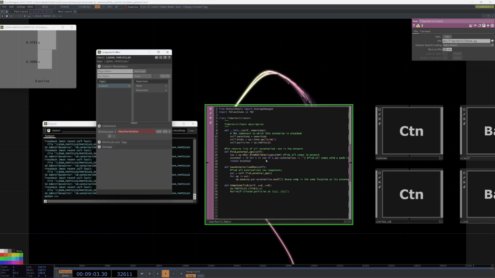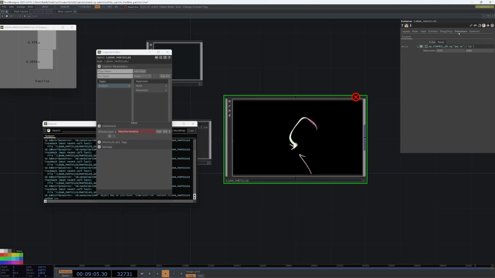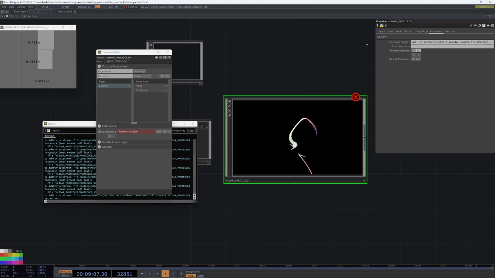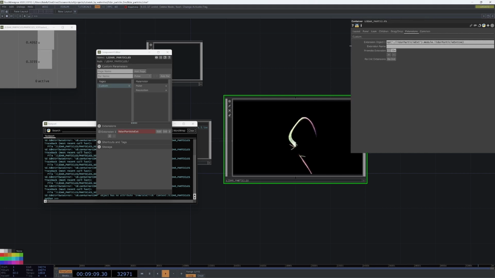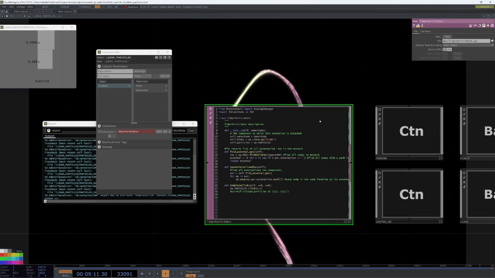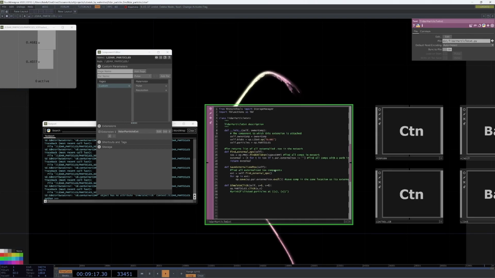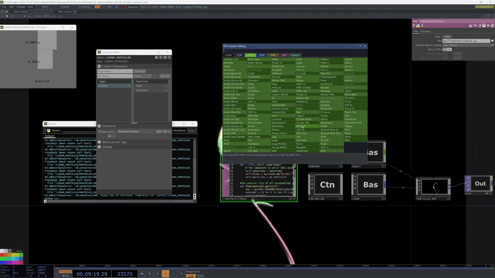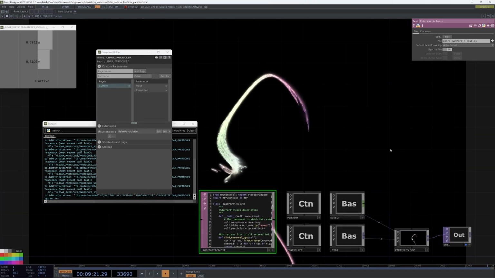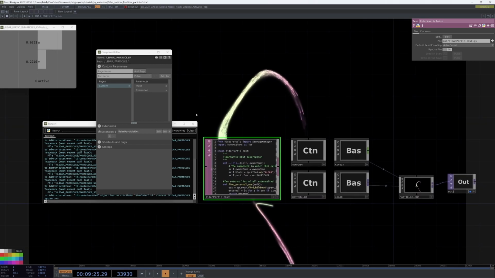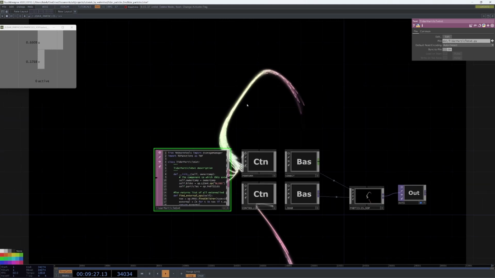So what I'm going to need to do, I think, is maybe initialize this extension again. And now maybe it works. Okay, so I just had to reinitialize that extension.